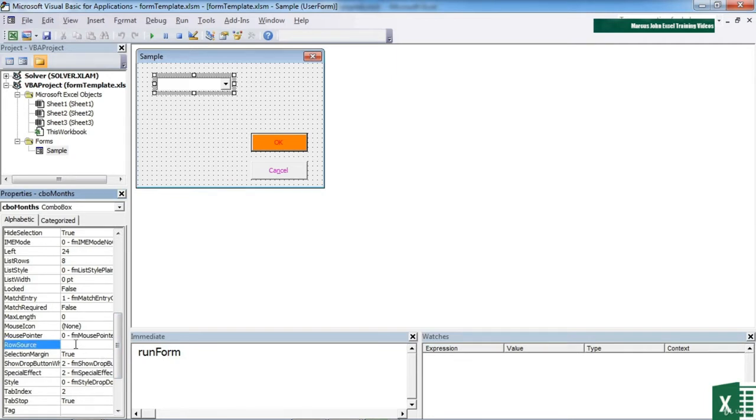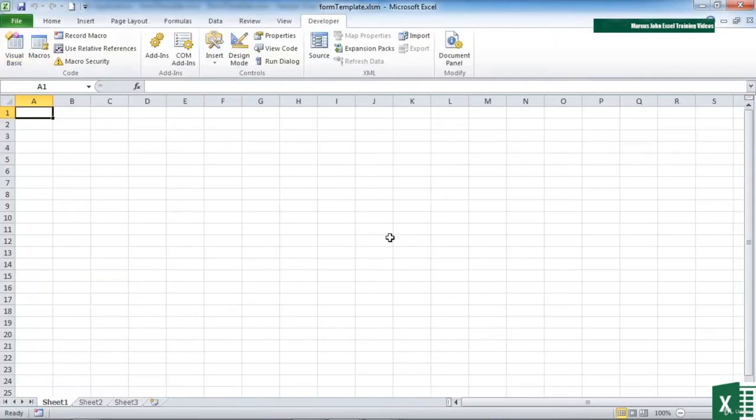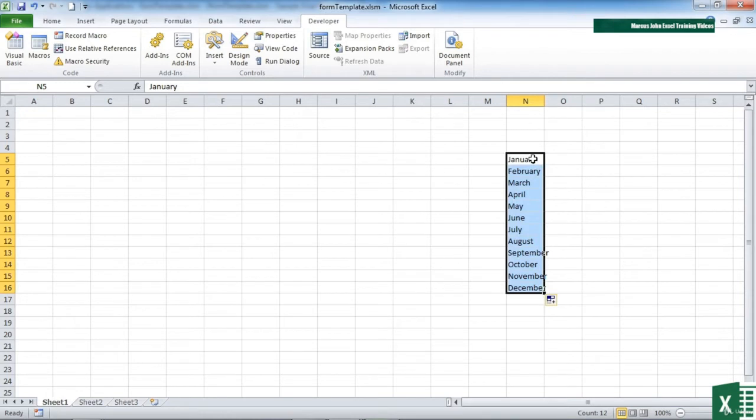Now, at the moment, if we were to view our form, there's actually nothing in the combo box. Now, we can supply the data for this combo box in two ways, either by picking up the values in a set of cells on the sheet, or by running a bit of code that places the values in there. So if I want months to be listed in here, I could go back into Excel and set up a range of 12 months, because that's how many there are in a year. So January to December. And I've placed that in range N5 to N16. So that then becomes my row source for the combo box.